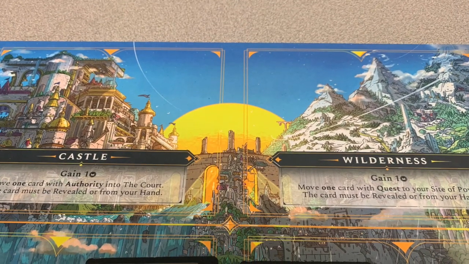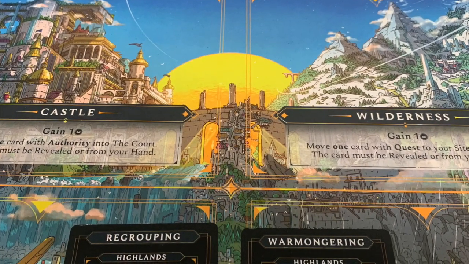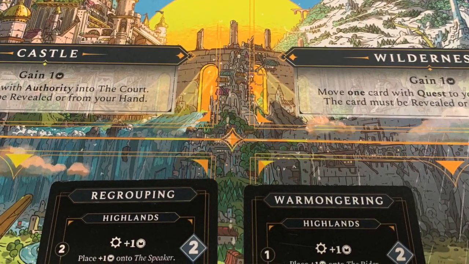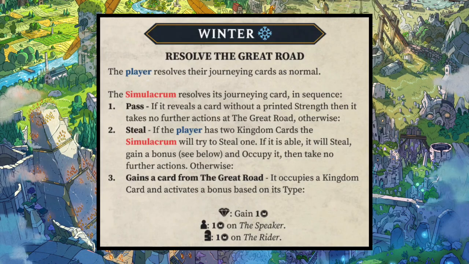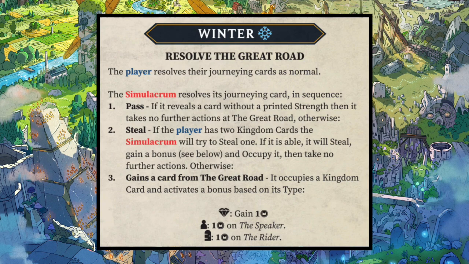Just like with a meat bag game, any keywords that would happen as soon as the cards get revealed, eliminate, vulnerable, retreat, that sort of stuff, they take place, and you figure out who's the winner, who's the loser. If you win, you take the things you choose on the board. If the sim wins, they take the rewards listed on their resolution card. Next up, we get to winter. So the player resolves their journeying cards as normal. The sim resolves the journeying cards in sequence.